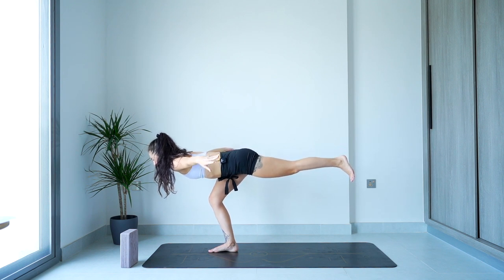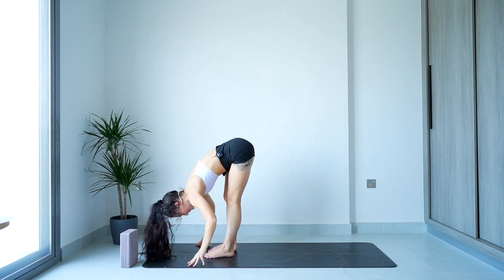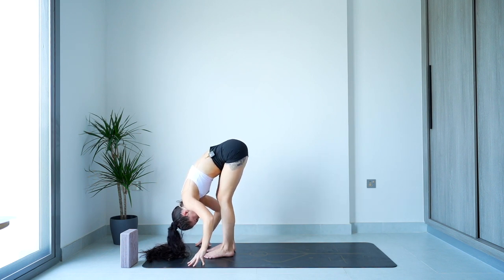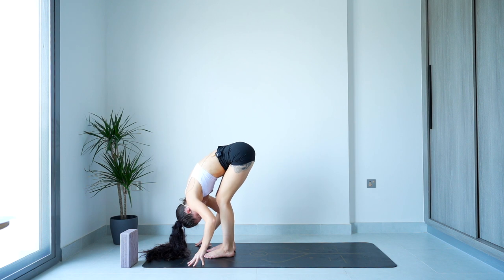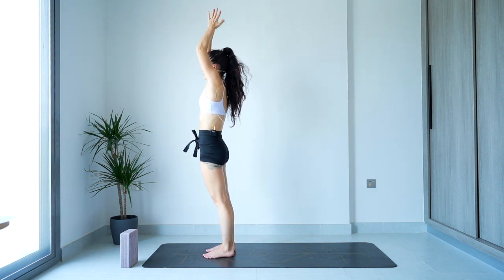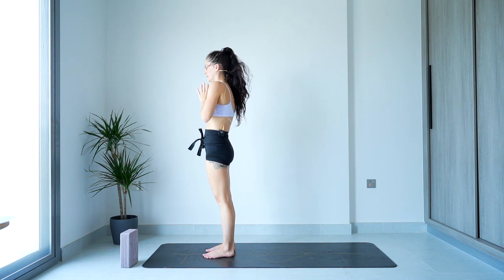On your next breath in, send your left foot next to the right, and then slowly fold forward. Hang it out there — take a minute, take a breath, let the upper body just drape over the lower body. Then soften through the knees, slowly begin to rise, rippling and rolling the spine as we come up. Arms go high, big breath in. As you breathe out, pull the hands in towards your heart, close your eyes, and just take a second — take a breath. Maybe notice the stirrings of energy, where the mind likes to wander.